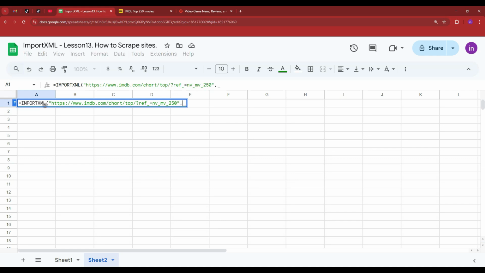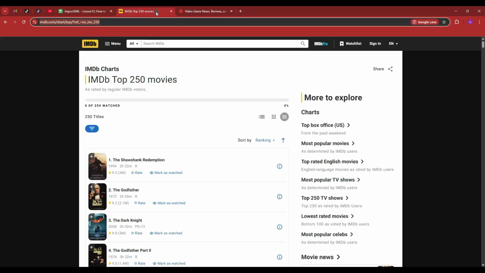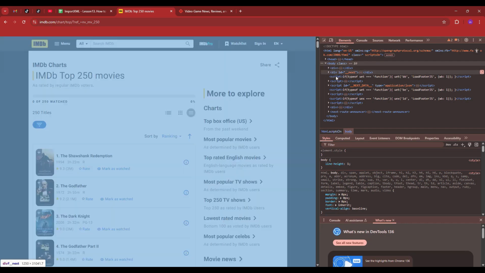I'll show you a quick way to grab all the links that exist on the page we're trying to parse. We start with double slashes. This tells the function to search along any path. Then we type A. This means it will search for all the A tags. Let me show you what that is. If we hover over an element, we'll find an A tag. These tags always represent links.